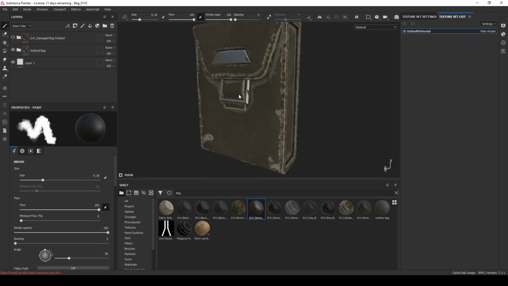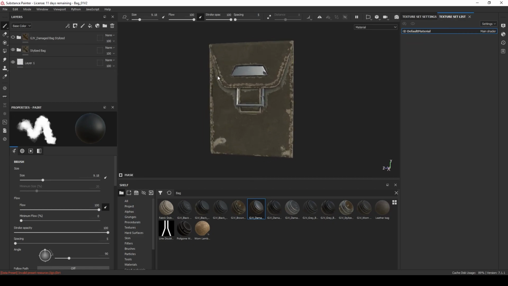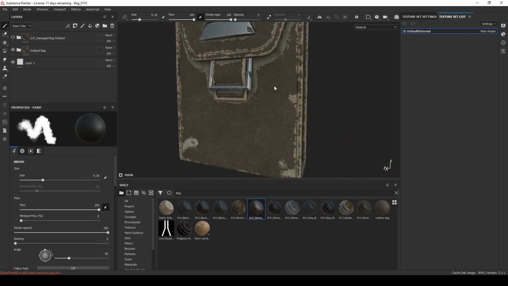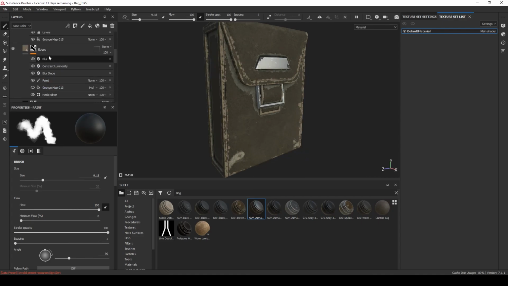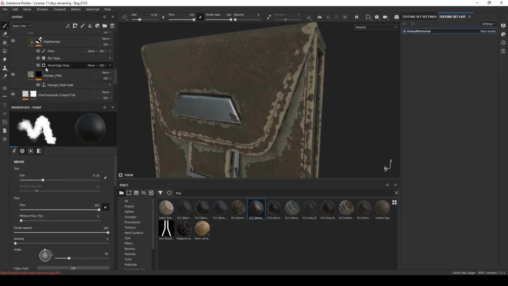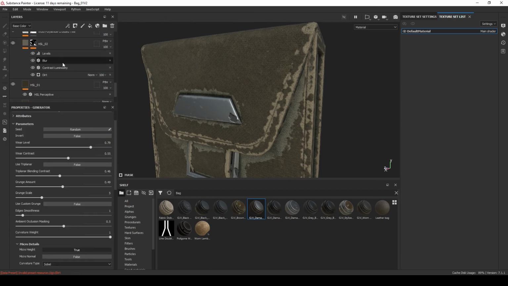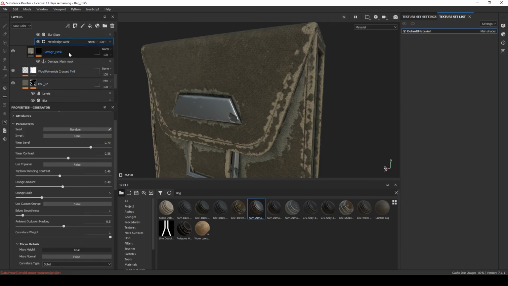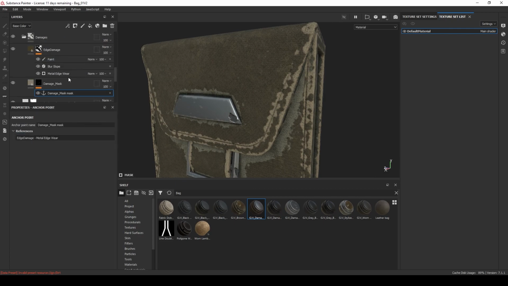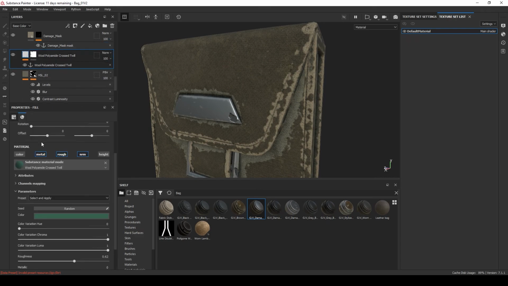How to create a very nice, cool looking, stylized little bag here in Substance Painter. We had some fun really creating some of these nice textures and details. So it was really fun. Anchor points are just really cool. And I know if you're starting out with Substance, it might be kind of hard to understand at first, but really, as long as you understand that this is just a reference, it's different layers that take reference from different things, it could be a texture, it could be anything. So I wanted to reference this mask. That's it. If I wanted to reference a texture like I did with a wool, it references the wool texture, and you can reference again.